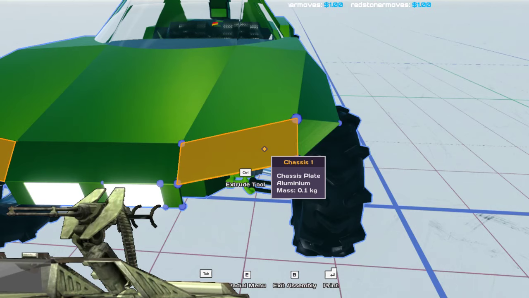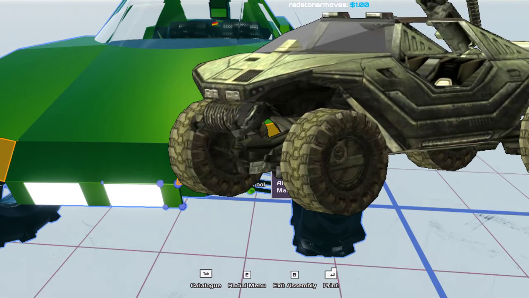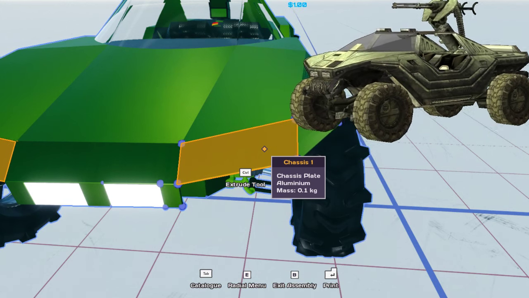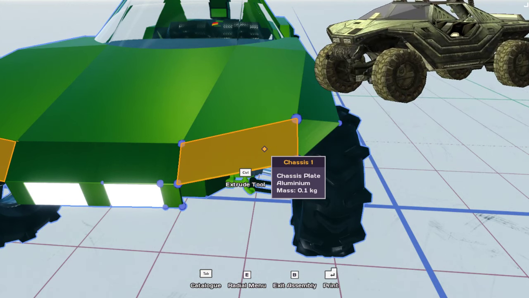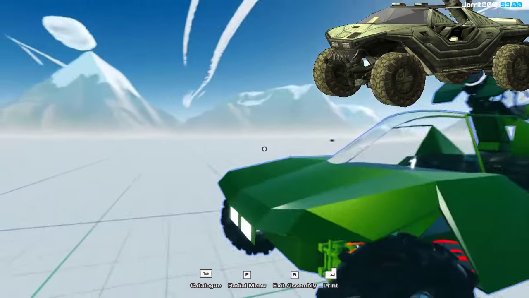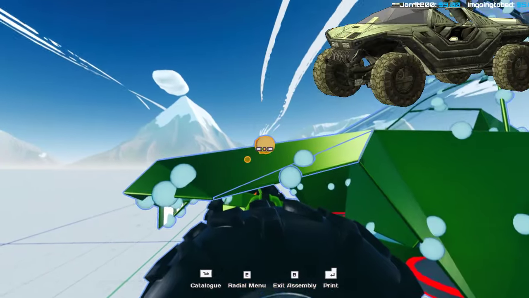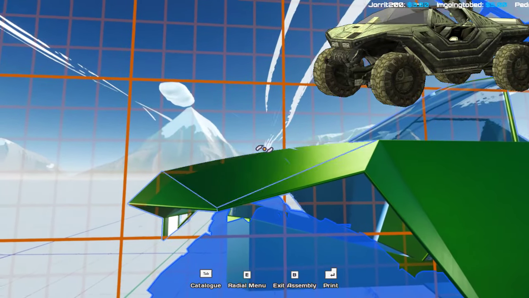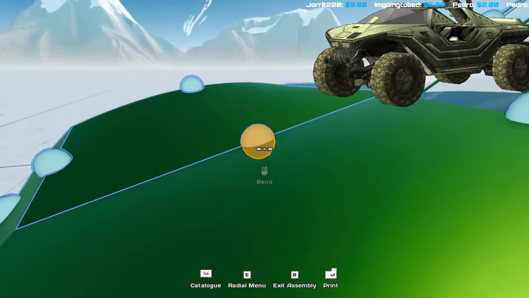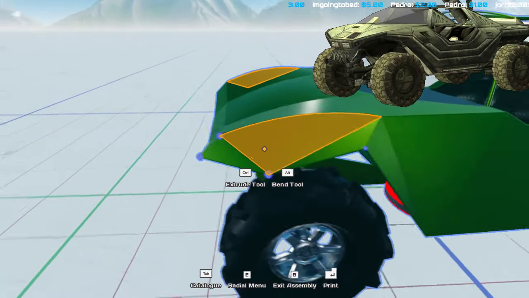Alright, so let's take a quick look. Oh. Yeah, I'm not sure there's a whole lot that I can do. Maybe I can just curve some of these. Oh, that looks good, though. It's more like a puma now. Oh, that looks so much better.